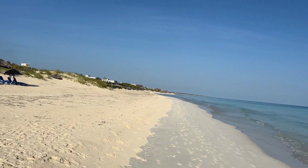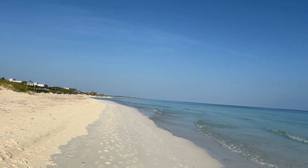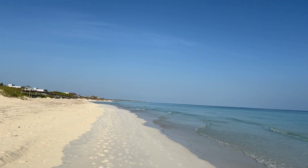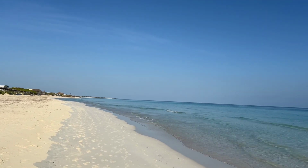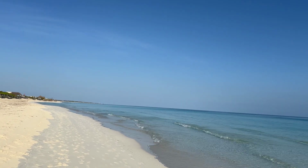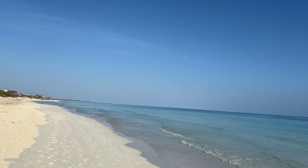And then there's a number of other resorts along. I can't remember what they all are. I think there's Mystique, and then there's Playa, and there's Mille Las Dunas, Mille Cayo Santa Maria, and then Sol. And then there's a big wide open area. You can walk around the point there, and then there's Mille Bonavista, which is quite a ways from here.